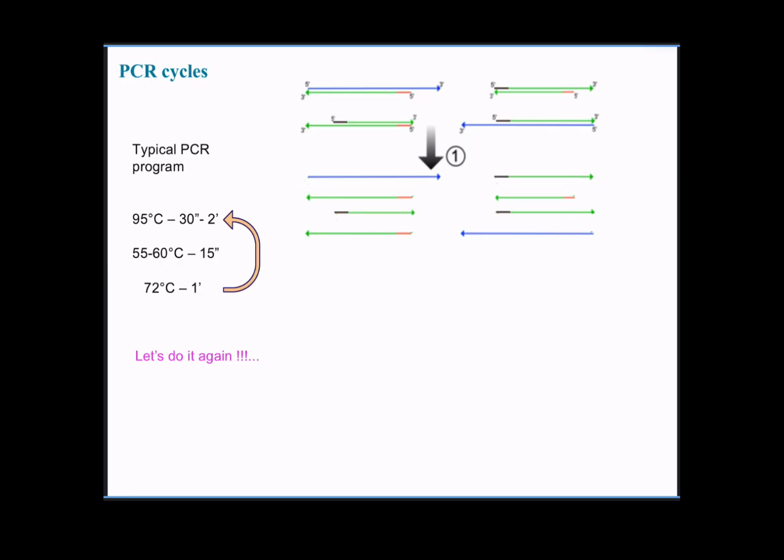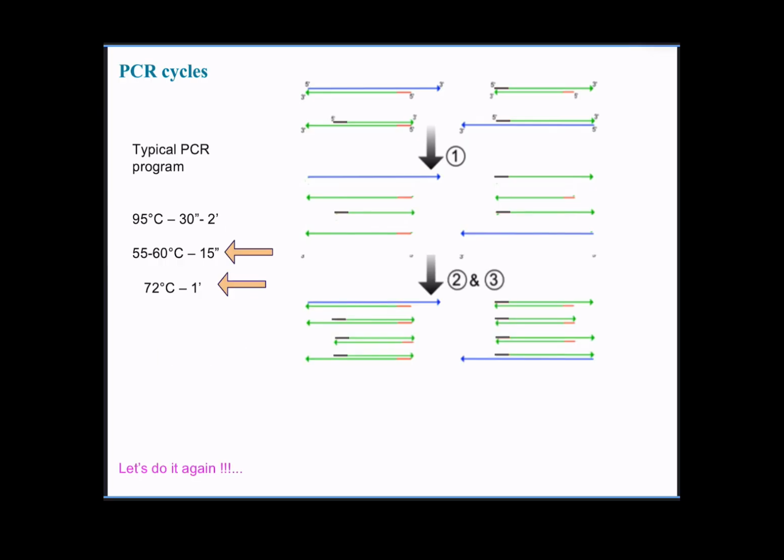Yeah? So for the 3rd cycle, we heat up, everything separates, right? And then we go through, I'm putting them together now for visual simplicity, but we're doing annealing and extension. So after annealing and extension, now we have 3 molecular species. We have an original template strand with a beyond pecan, and on both sides it's the same thing. We have some of these hybrids, semi-amplicons with a beyond pecan and half an amplicon, and for the first time ever, we have amplicon molecules.